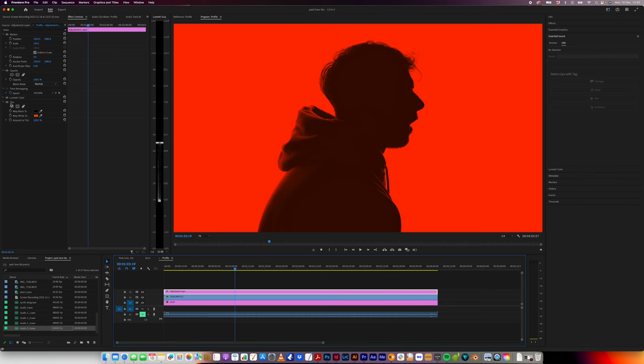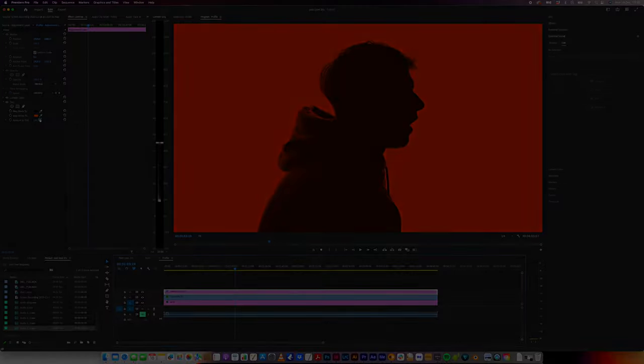I then added a white background, and then finally added the red effect, if you like, just with the tint effect. So I just mapped the black to black and mapped the white to red, or the reddy orange, or you can change that to whatever colour you want.